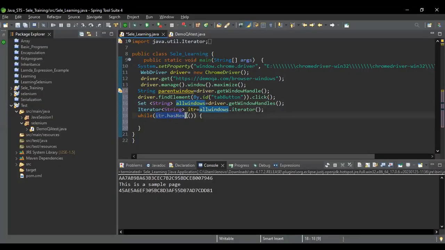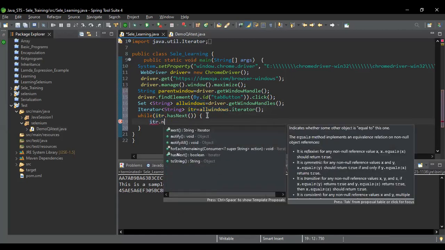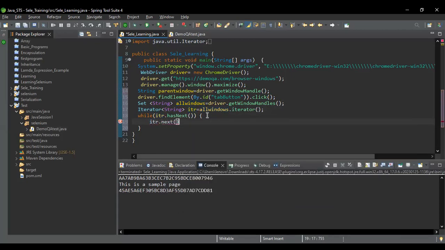So we are checking that the iterator contains some other tabs. In this particular scenario, we are going to store our next tab in the child window. So for that, itr dot next. This is going to be my child window.